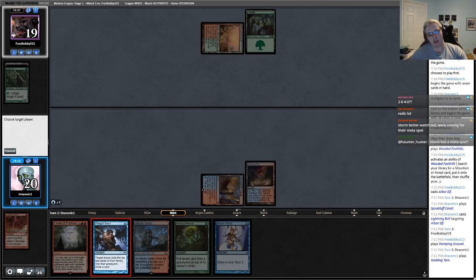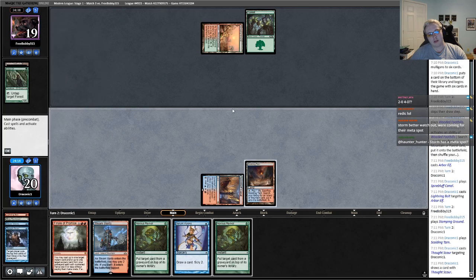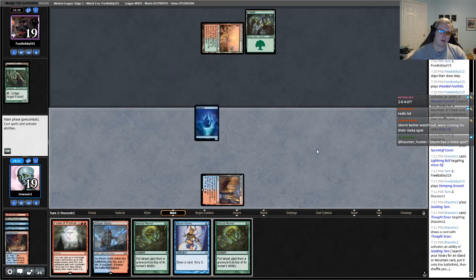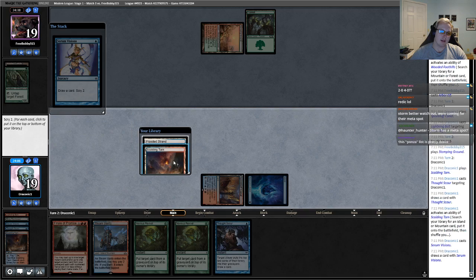There's a land on bottom I don't want to draw. Alright. Give me a threat. No threats. No such luck. Island. Seaman. Bunch of lands, huh?